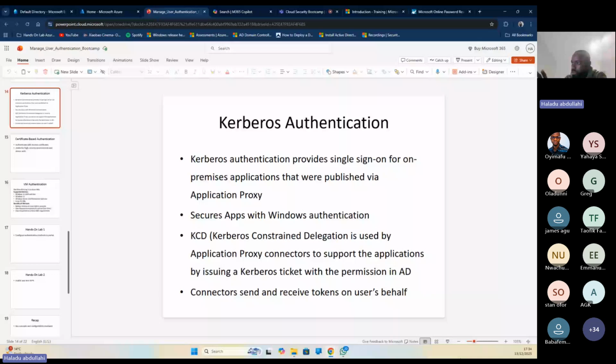But anyway, let's stick to Kerberos. Just understand that Kerberos is a form of authentication method within Windows authentication for hybrid identities, for accessing applications on the desktop or in your on-premise environment. These applications are secured using Windows authentication, and a Kerberos container stores the constraints and delegations, the tickets and tokens, sends and receives tokens, and issues the token.